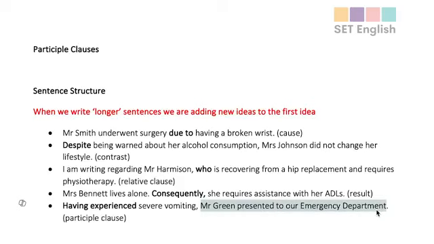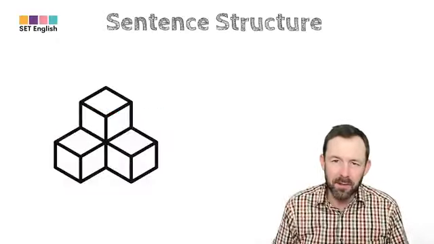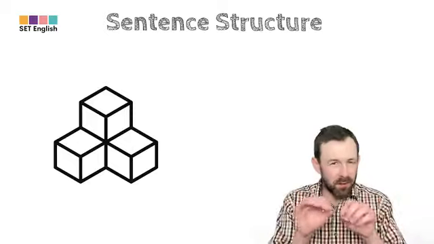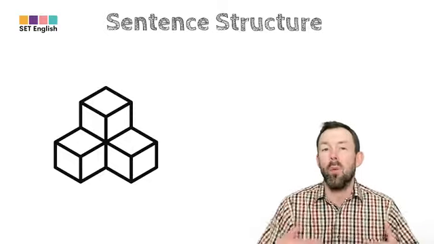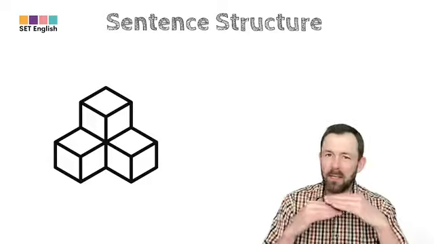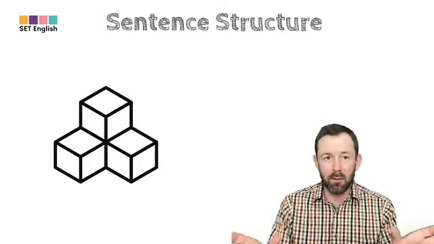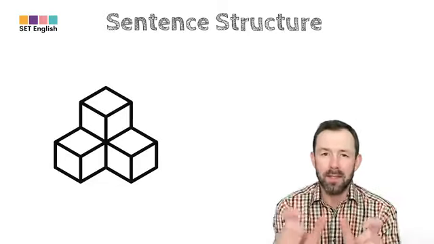So it's important to go through and try and practice all of these things. You've got cause, result, contrast, addition, relative clauses, participle clauses. What you're doing is you're making long sentences that are made of different ideas, and you combine those ideas together with different relationships. So that's what we're doing when we're making sentences and we're making longer ones. Now this is just a very brief look at it, just to show you where participle clauses fit in. Participle clauses are just another example of combining multiple ideas in one sentence.